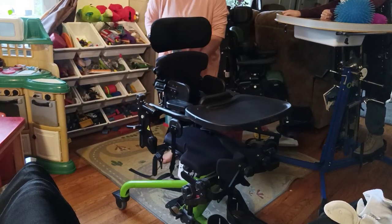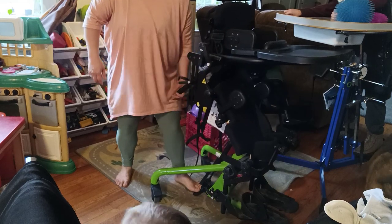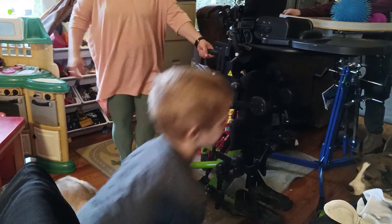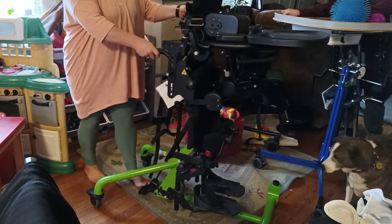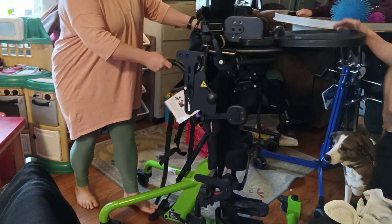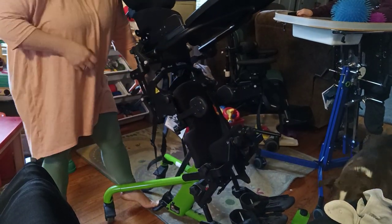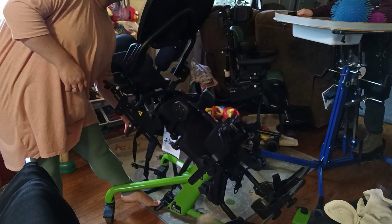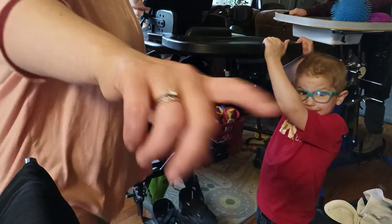And then I will stand him up — like this. That's when he's standing. And then I could do it into a supine position if I want to lay him back. So I adjust this knob over here — there's lots of knobs and screws, and screws fall out. And then I can tilt him back, like this.